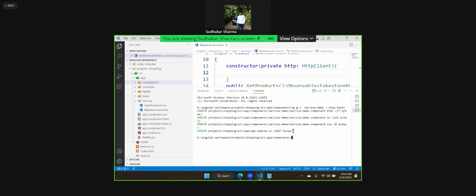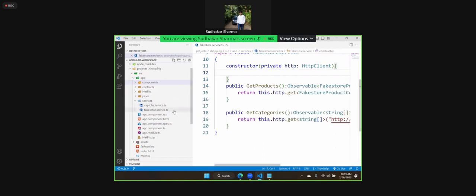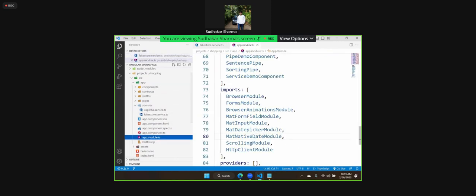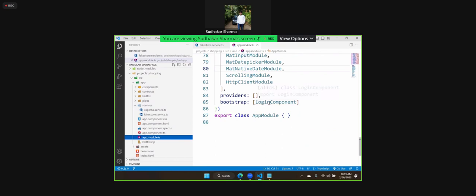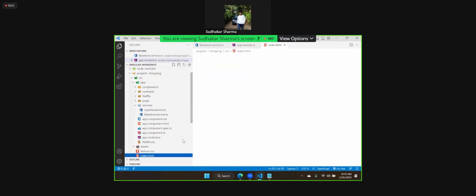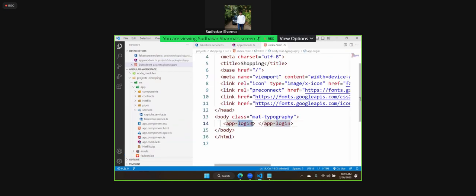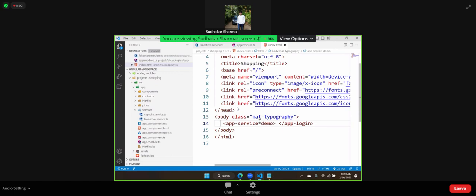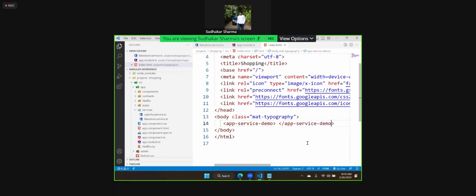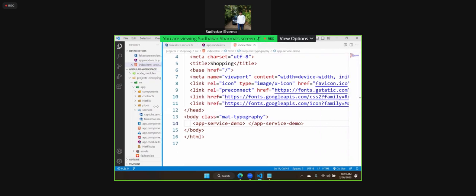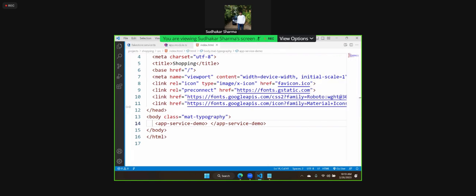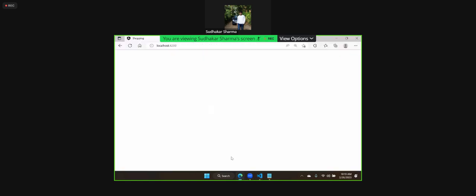Now in app module, I will keep the service demo component in the startup. In index, I will give service demo. So the service demo component is ready. Let's check here. Is it working fine? Service demo works fine.